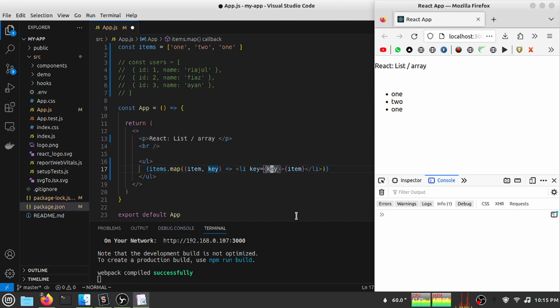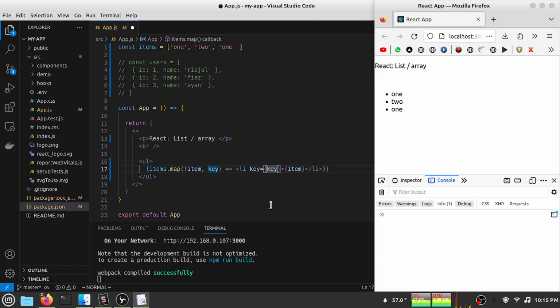If we try to consume any list that comes from the database, then that value always has an index property or an ID by default. But if we have an array that does not have the key property, then how do we solve this problem?